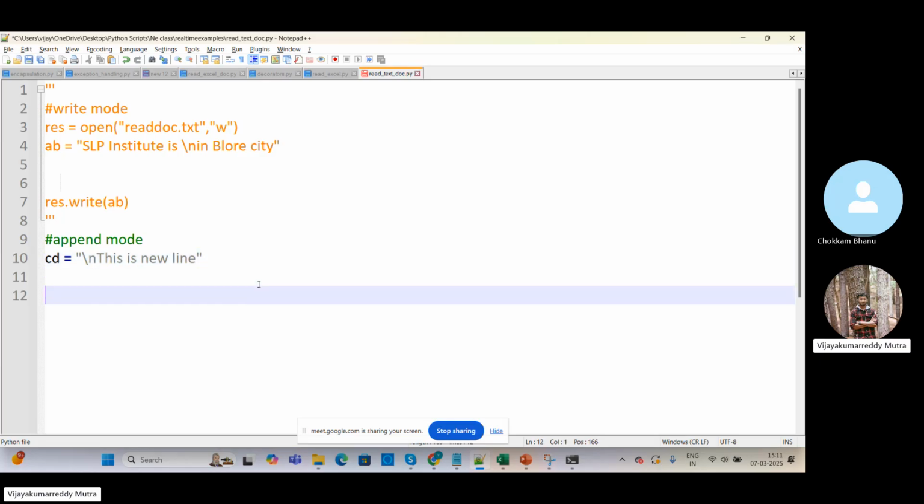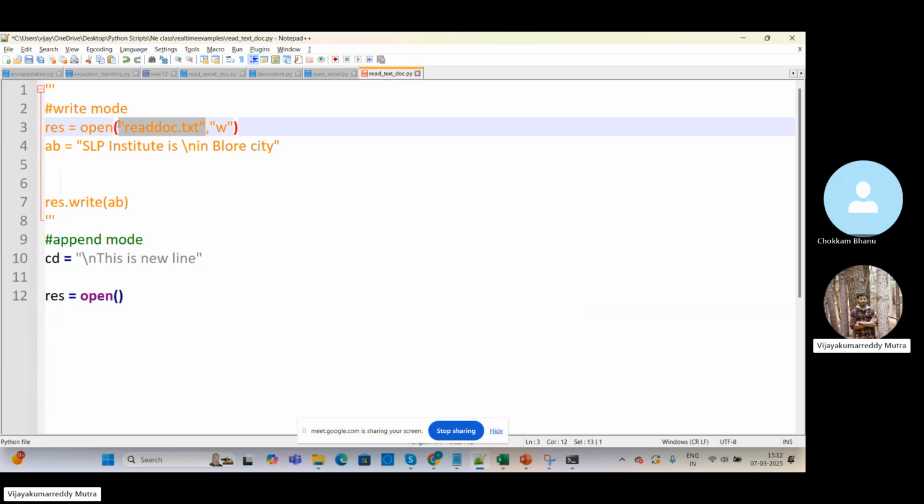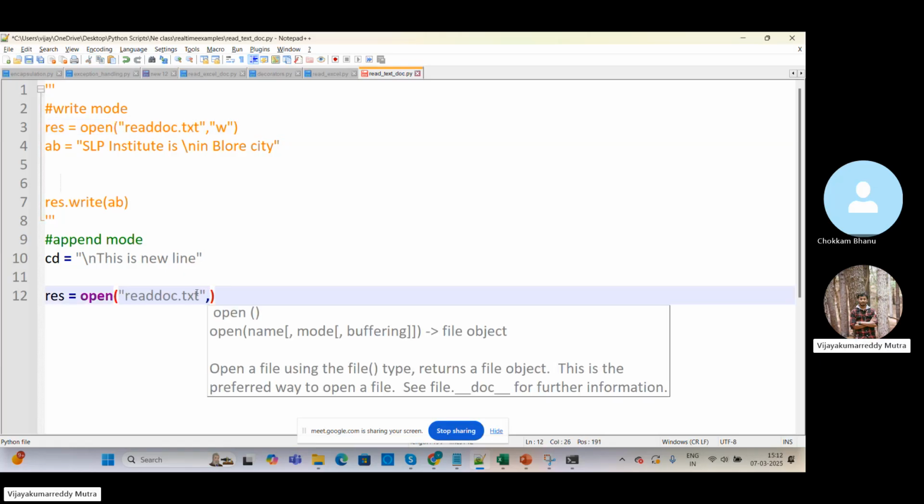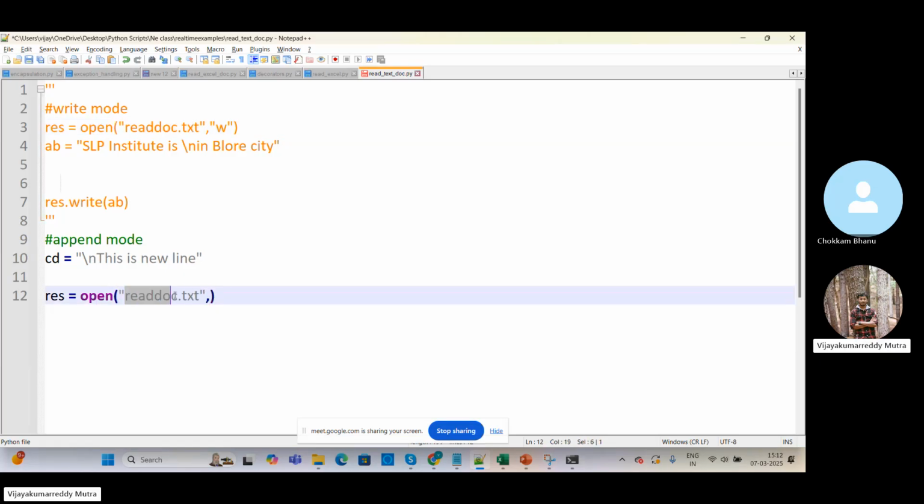How can I do that? Take one more example, same object dot, sorry, open here again. What is the file name? Just take the same file name and change the mode. It is append mode, just comma. The open function always takes two arguments: one is the file name, the other is the mode. So it is append mode.